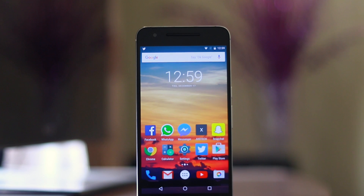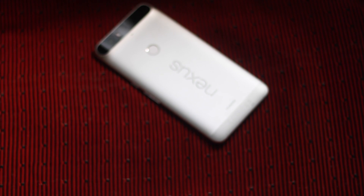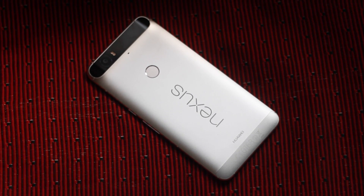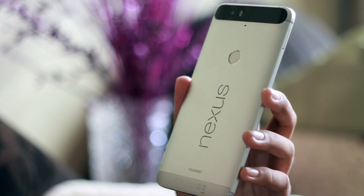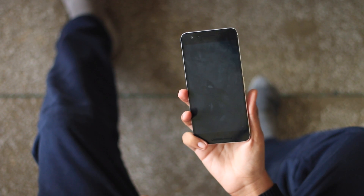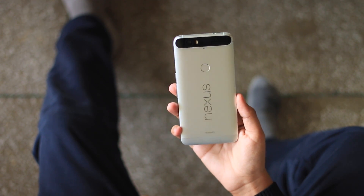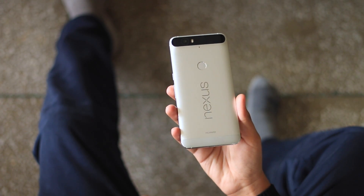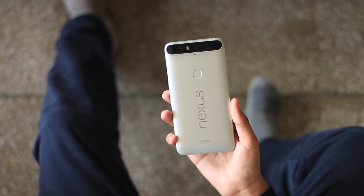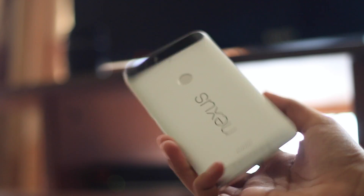Hey, what's going on guys? I'm back, and right in time to show you what is on my Nexus 6P. This thing has been amazing — one of the best experiences I've ever had. I did an entire video on this a couple of weeks ago. There's absolutely nothing better than this that I've tested as of now. Literally, there's nothing on my 6P case-wise, and I'm kind of proud of that. This thing is a gorgeous phone, absolutely beautiful, and I don't really want to ruin the feel by putting a case on it. So without further ado, let's dive into what I use my Nexus 6P for.